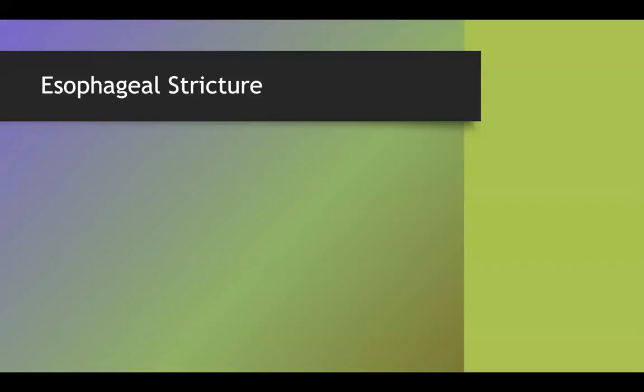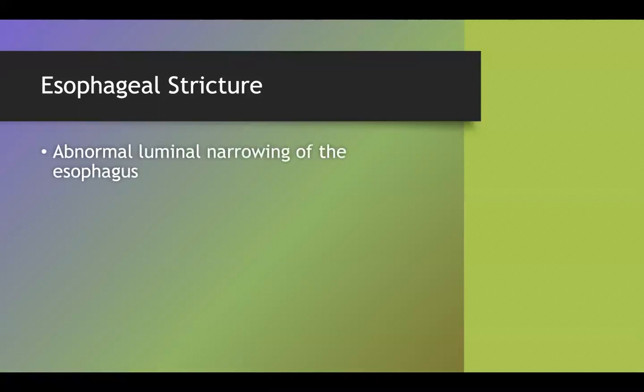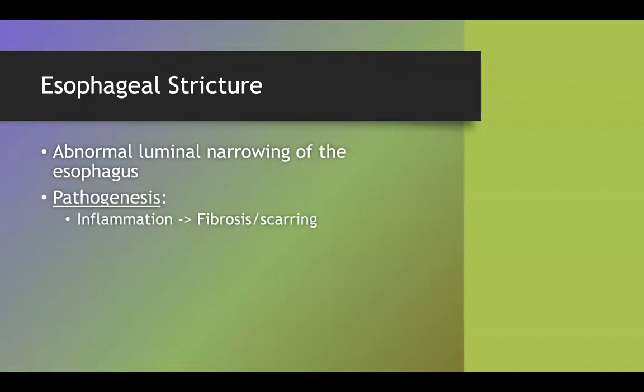Let's talk a little bit about esophageal stricture. It's pretty straightforward. It just means a stricture is just a narrowing. So this is an abnormal narrowing of the esophagus. And this usually happens because of chronic inflammation that leads to scarring and stricture. So if I draw our esophagus here, if you imagine there's some inflammation, sometimes our body can just handle, most of the time actually, our body can handle that inflammation and recover properly. And then you don't have any problems, you're good to go.